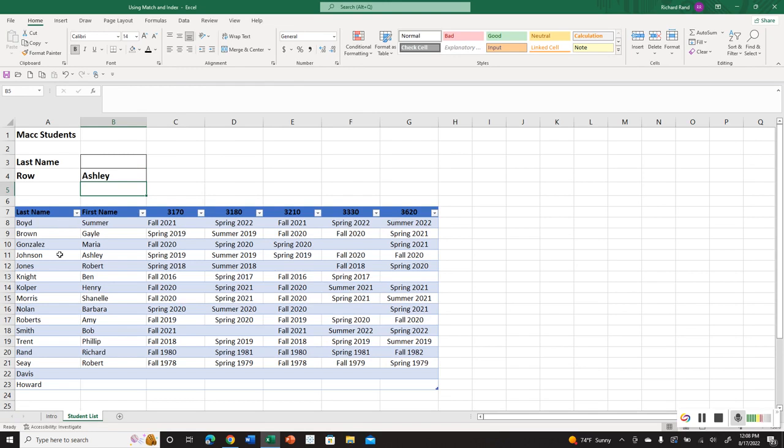Here's 1, 2, 3, 4 in the table, and Ashley, because it counts differently if I use the table instead of actually highlighting the range, right? If I put in a different row in the table, it would give me a different one. In fact, I could put in where I wanted it. Let's put in a row number here. We'll say that's row, and this is column.